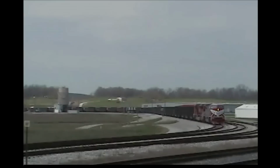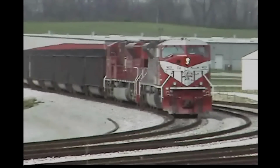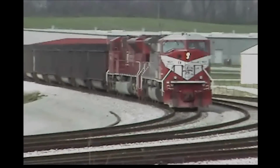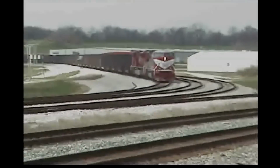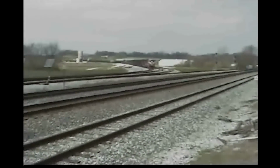The V583-17 is a coal train that comes off of the Indiana Railroad in Sullivan, Indiana, and goes south to Alliance Coal Loadout in Princeton. Once loaded, it will head back north to its home tracks in Sullivan and head west for Merom Generating Station in Merom, Indiana. The other rare and interesting thing about this train is Indiana Railroad's 25th Anniversary Heritage Unit, INRD 9025, which is leading the train along with 9006. The CSX crew will put the power on the other end when they return north.